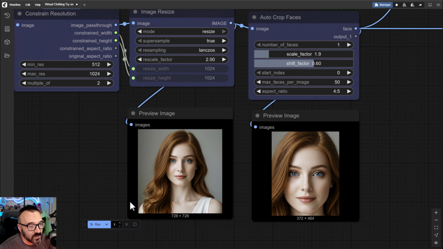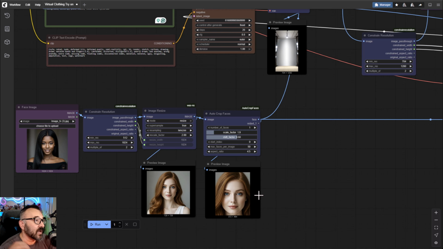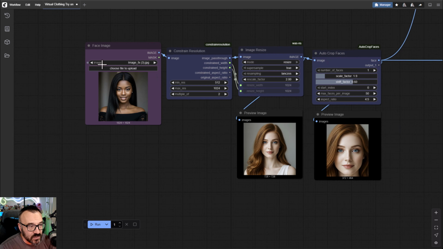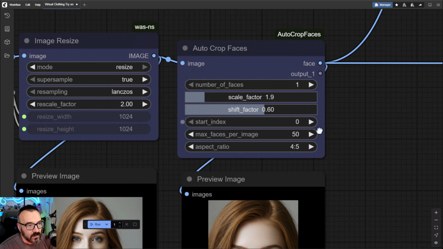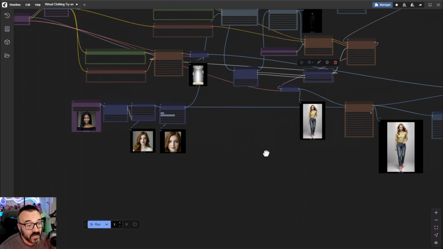And next, we're actually cropping, we're resizing, and we're cropping to the face. With some of this flow, I noticed if, for example, model maybe have it like umbrella or something in the hands, it may affect and resolution render, and I want to remove any possible because all what we care is just a face. So all of this block, what it does, it just find one face, select it, and place it. And notice right here, it selected just one face as specify, but if you think in the future you may have 2 people you want to do it, so you can specify how many faces you want it, and it will select and create.